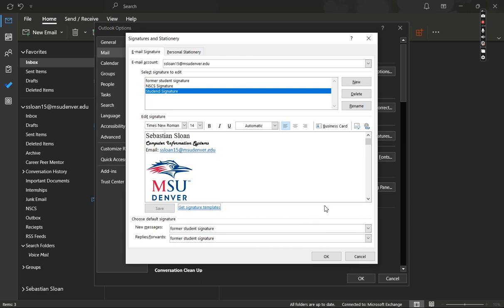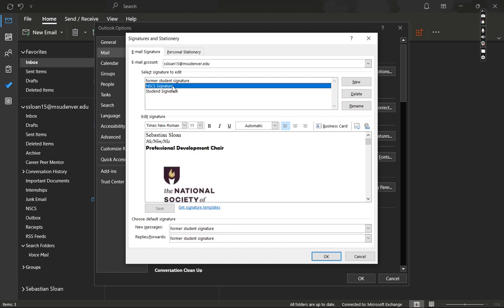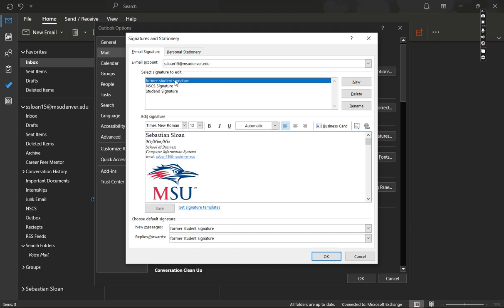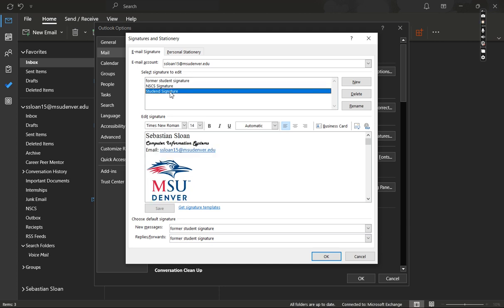Once you create your signature, go ahead and create a couple different ones. You might have one like my student signature. This is what I send to people when I'm a student. This is if I'm emailing classmates, my instructor, my advisor, anyone like that. And then I have a casual one where, hey, this is when I'm just emailing people that I know. And then you could have another professional one that's designed to be like, hey, I'm a software engineer, blah, blah, blah, if you wanted to project to be taken more seriously and not be represented as a student. So there's a lot of leeway in how you can make your signatures.